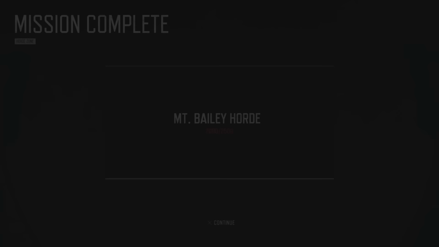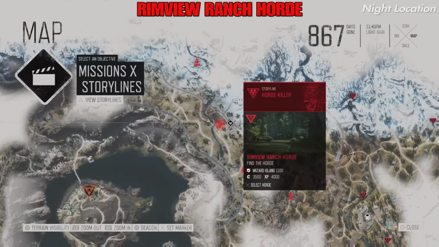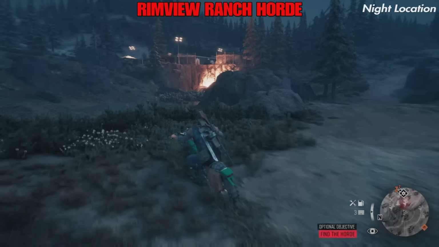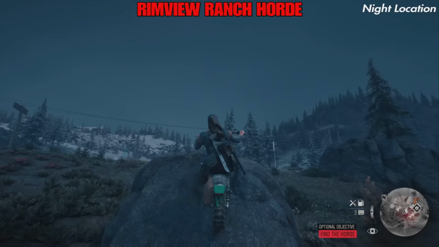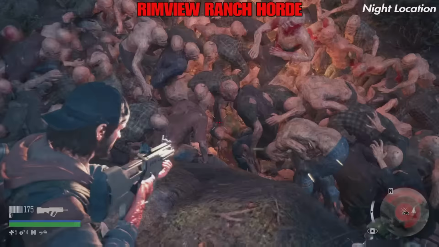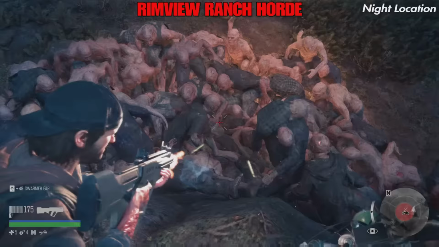Right, on to the Rimview Ranch Horde. Now this horde is 150 strong. They reside in the Crater Lake region, and I'm looking to take them out from their night water location. Now, the setup for this one is critical, because the line that you have to take up this particular rock is very important. You've got to start it going up the left side. You try in the middle or to the right, you're going to struggle. You'll probably come off the bike. But once you're at this position, oh, it's a very nice location indeed to take out this horde from.